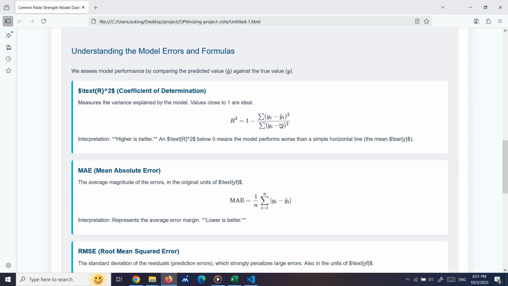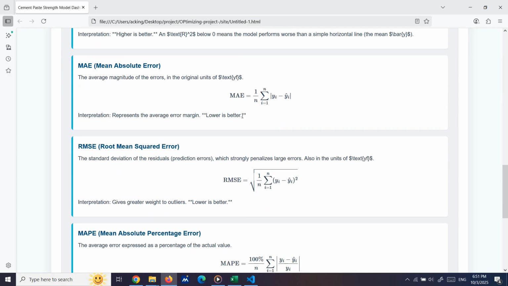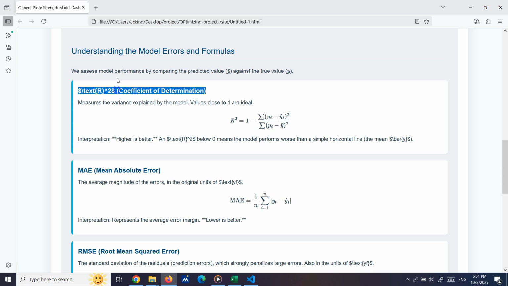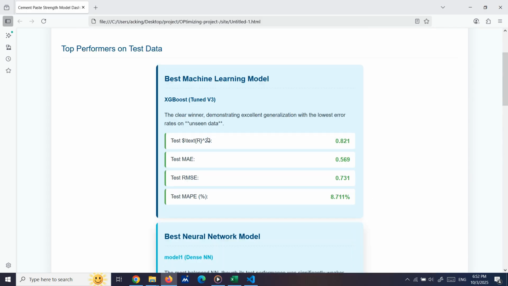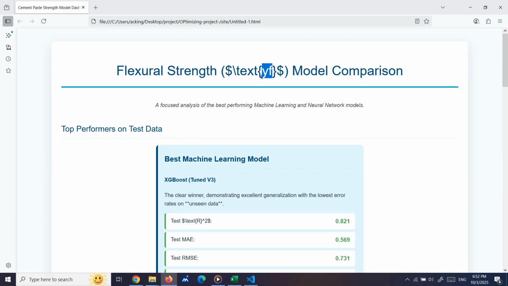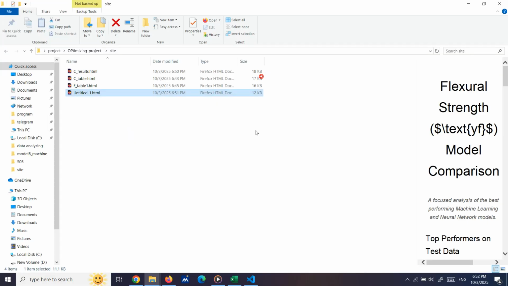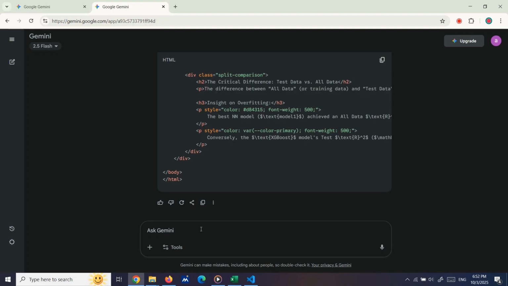Okay, here we have the formulas. Let me ask him: fix this text shown in the web page.